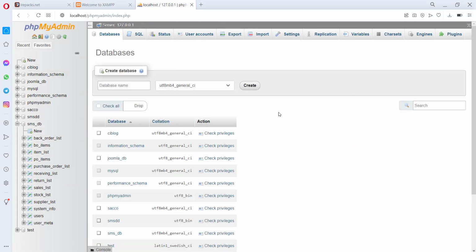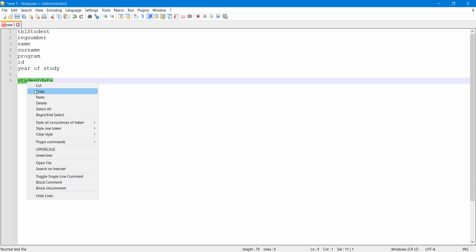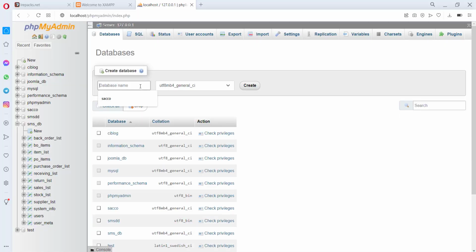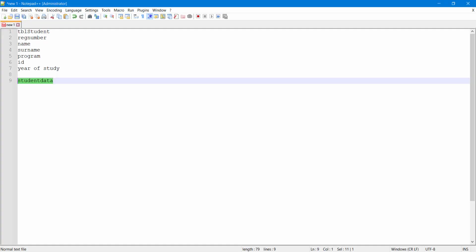Let's create our own database. So we said the name of the database is student data. Click on copy. We come to our local host, we paste, and we create our database. And then with our database, it then asks us for a table. We said our table is table student.